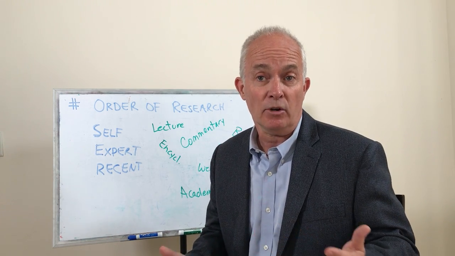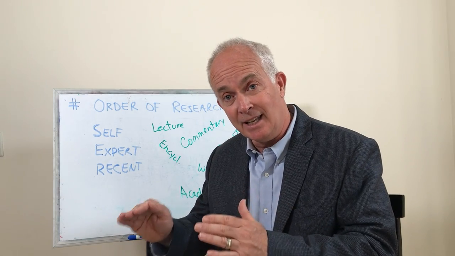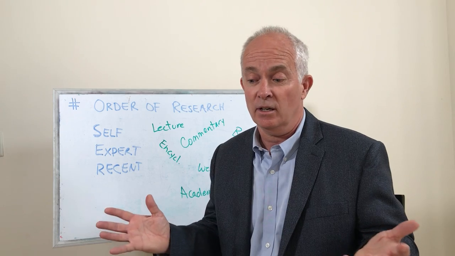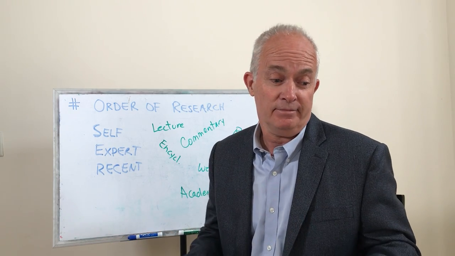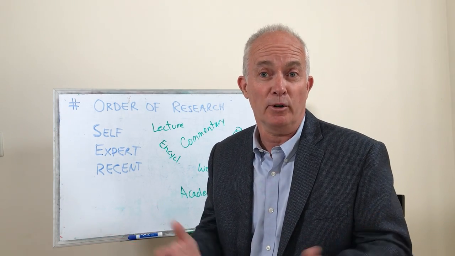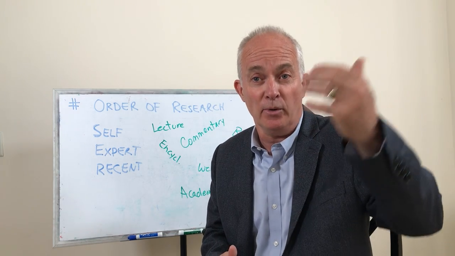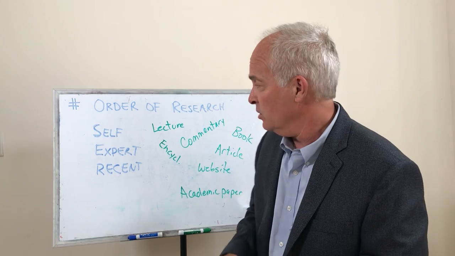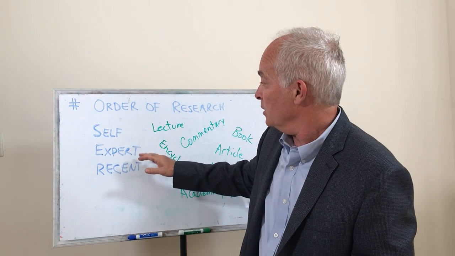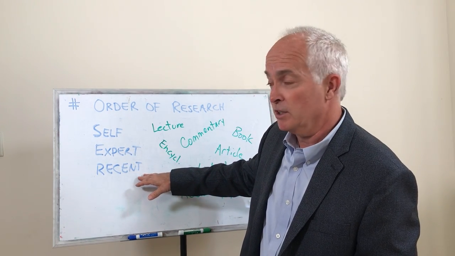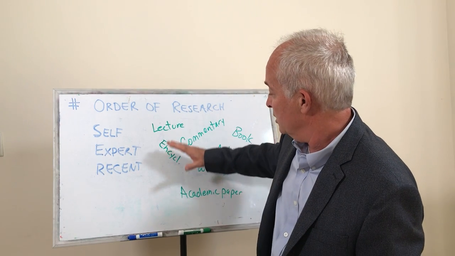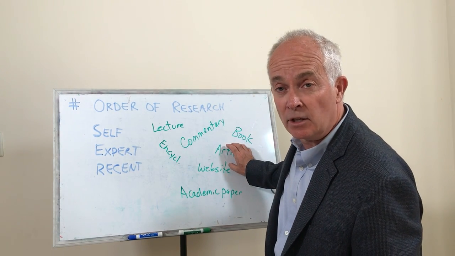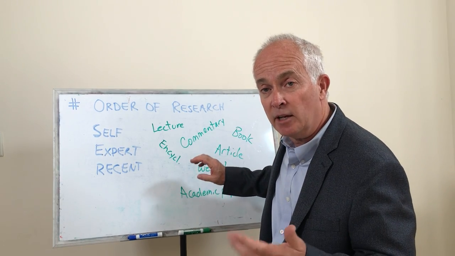And if they're willing to talk with you on the phone, you can cite that as an interview, and it really does nicely in terms of getting approval from your professor, because they probably know that expert, otherwise they wouldn't be in the field. So start with an expert and then move out to what's most recent. So I would arrange these in a particular order. I would start with a journal article that's most recent, that's scholarly. And you can go to any database in your field.